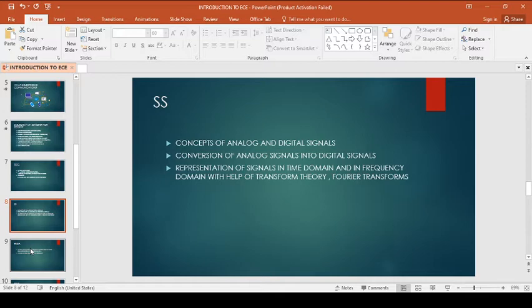The best example: while you are listening to music on your mobile phone, that signal varies with respect to time. Meaning the audio song will end in 5 minutes. So that signal is varying with respect to time, and it gives a lot of information. With that information only we are getting enjoyment. So a signal is nothing but a physical quantity which is varying with respect to time and or frequency and should convey some useful information. That is all nothing but a signal. So in this signals and systems we can see what the different types of signals are.